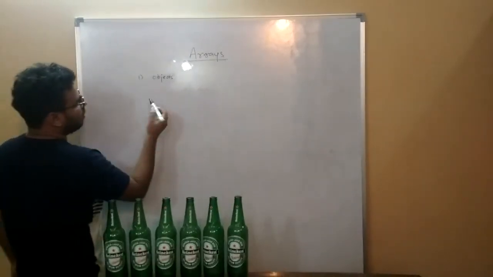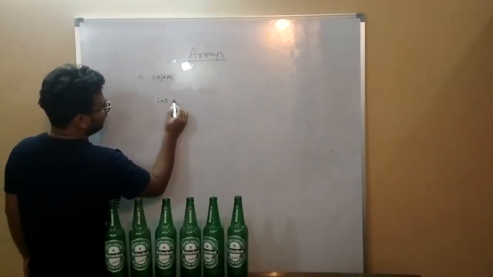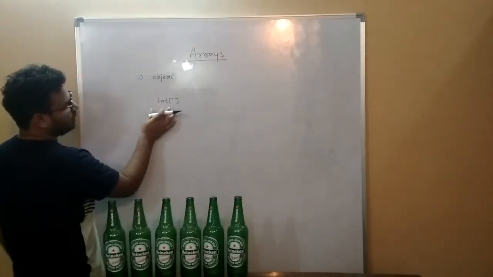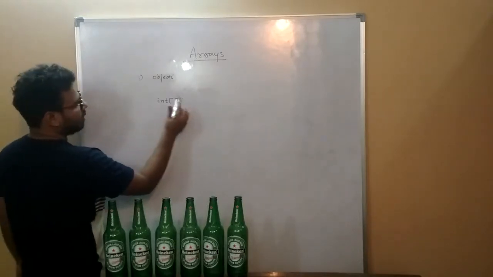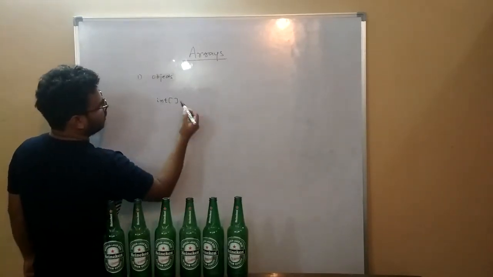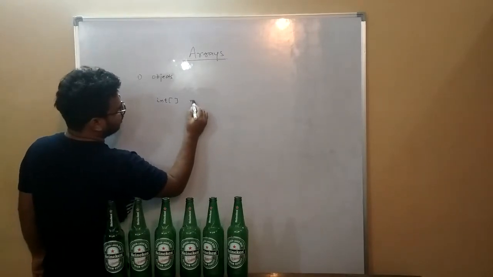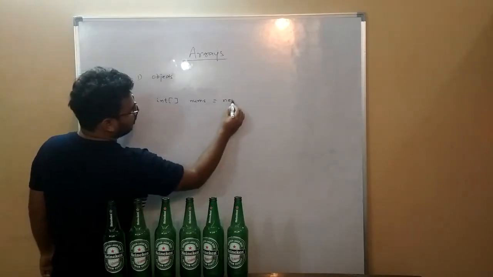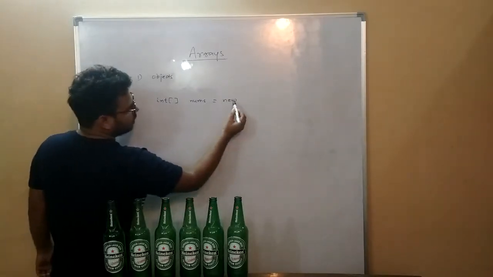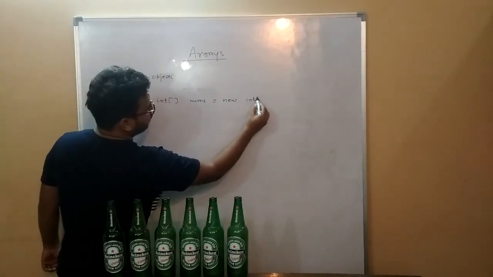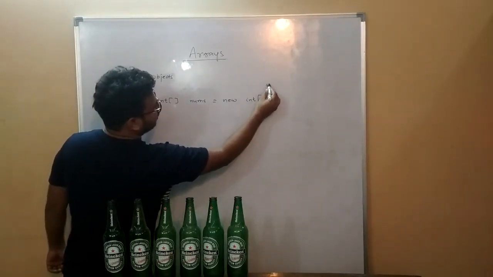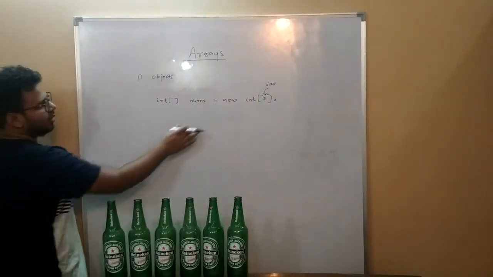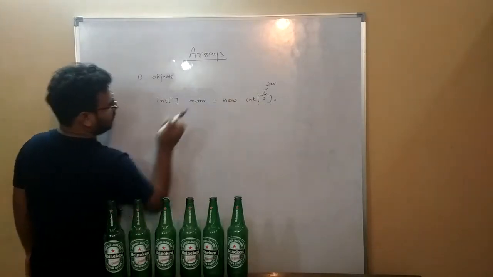Generally, in Java, we declare an array. Suppose we are having an array of int, then we write int and then square brackets. After that, the name of the array. Suppose I am having this nums, then the equals operator, and after that it is followed by the new keyword and then int with the size. It is mandatory here. We must provide the size for the array. So suppose it is of size 3.